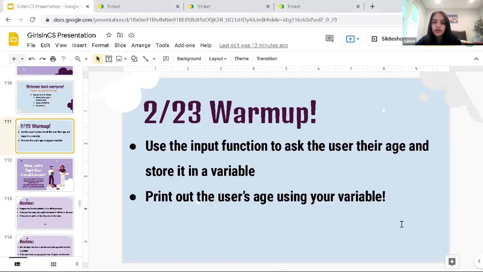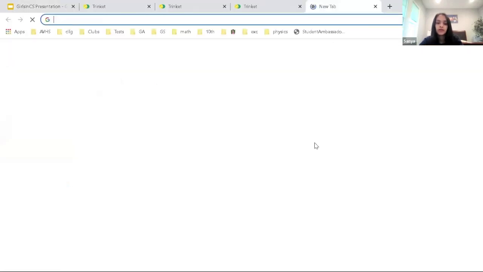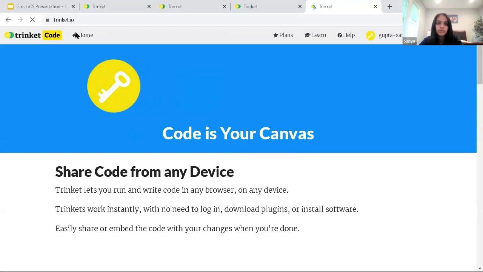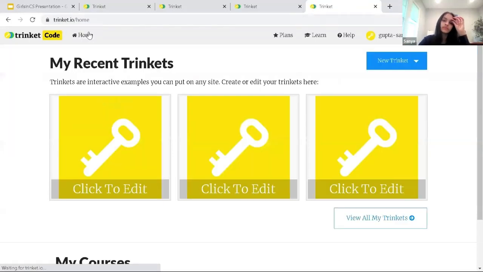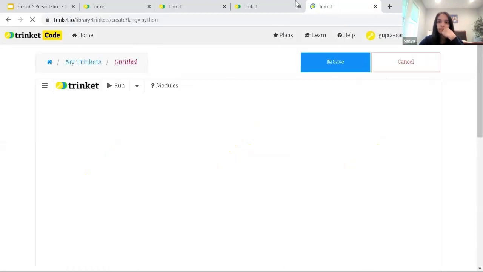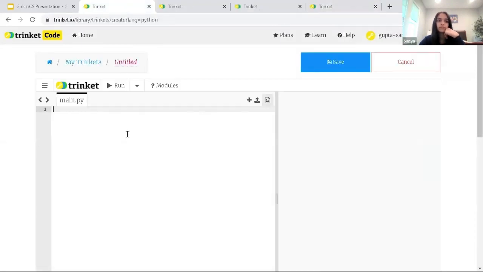Okay, so I'm going to go over the warm-up. So, input function to ask user their age. Okay, so we are going to ask the user their age. Please enter your age.